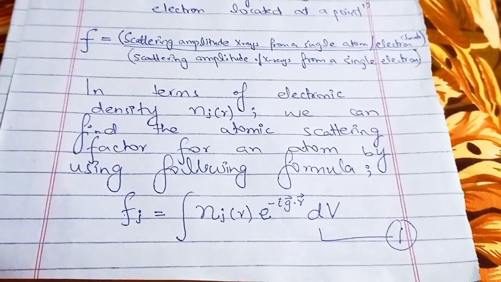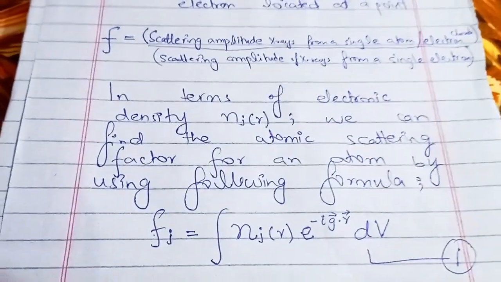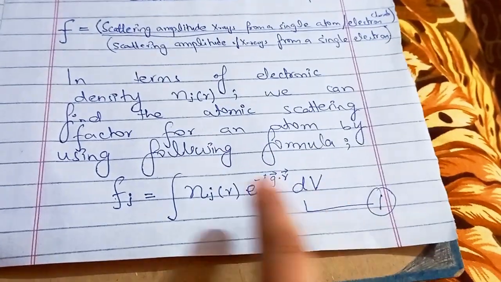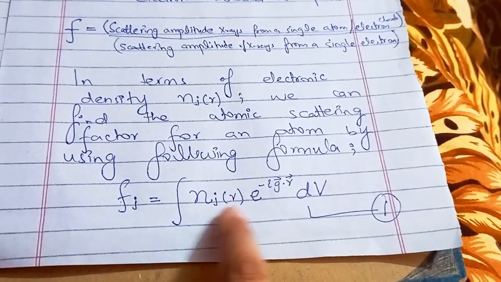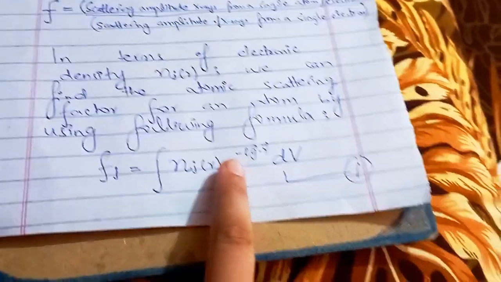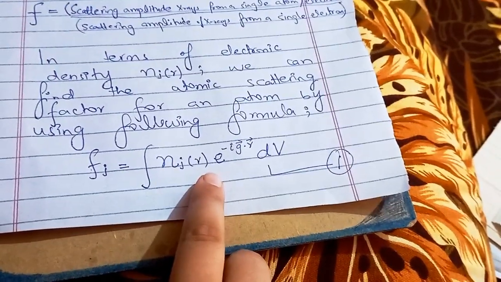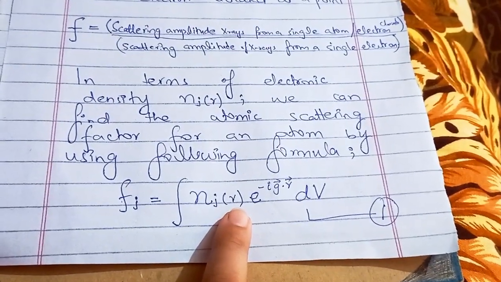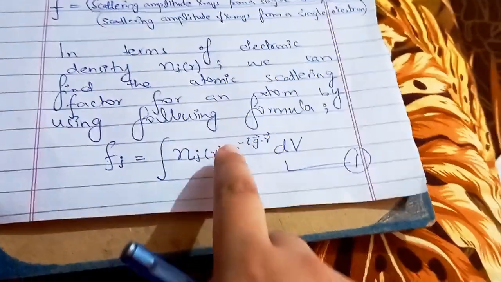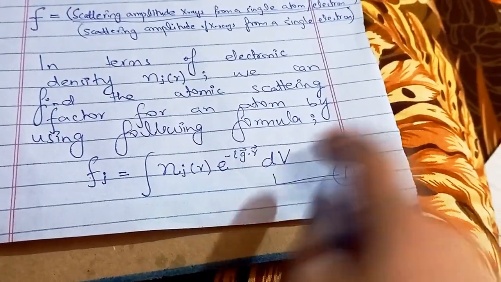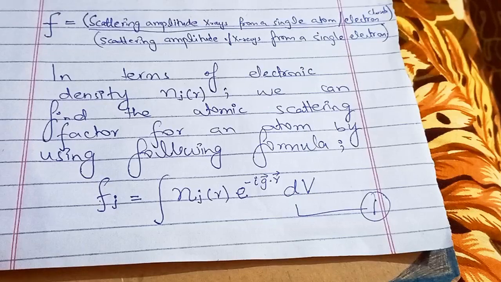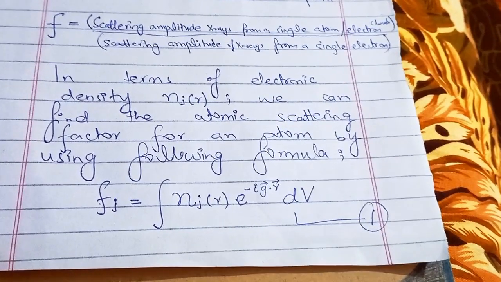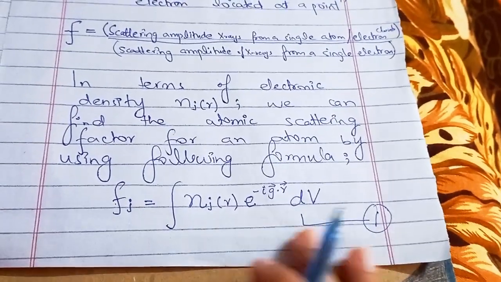Now let's write something more about the atomic scattering factor. What else can we say? You can even mention the things that I have told you about this formula: how the electronic density is a function of r. You can write it as it is, like Nj of r. Electronic density is a function of position, and it decreases exponentially as we move away from the atomic nucleus. And this factor, e to the power minus iota g dot r, ensures the involvement of the distance factor in relation to the scattering phenomena. So that is something that we can write about it.